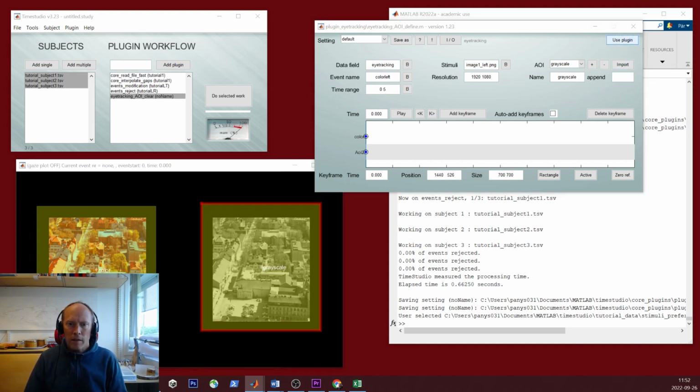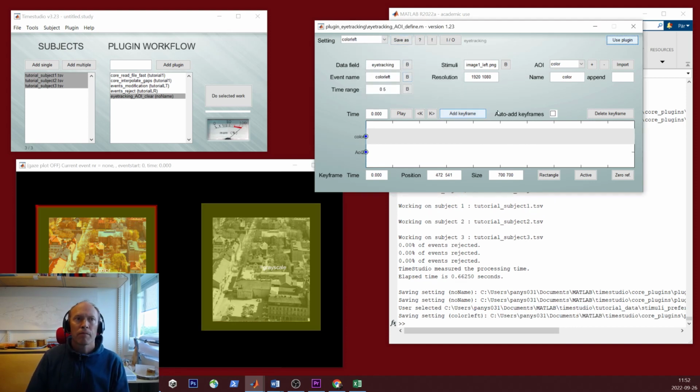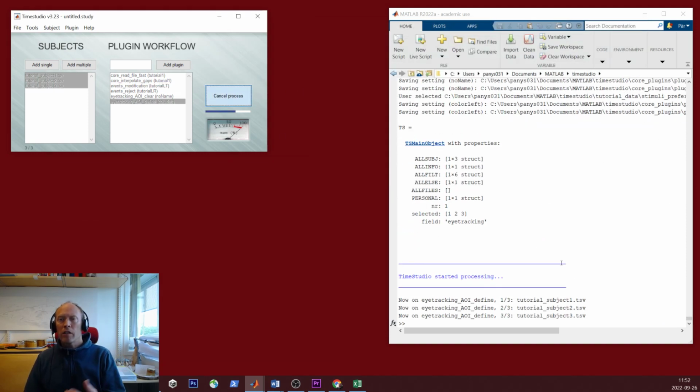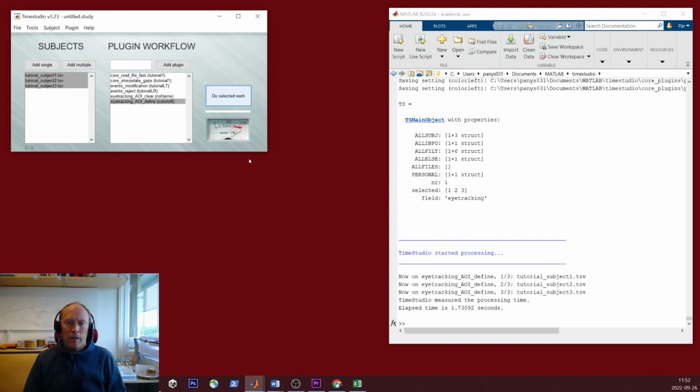And that's it. Let's call this color left because it's on the left side. And if I now run this plugin, it will look for all the stimuli that we called color left and see how much looking time it had in the two AOIs.